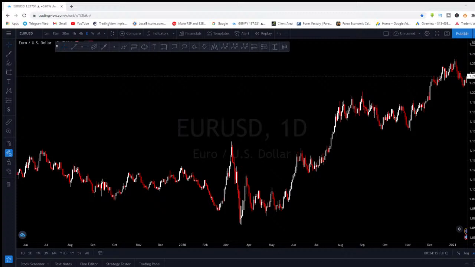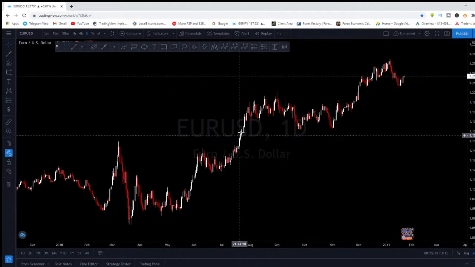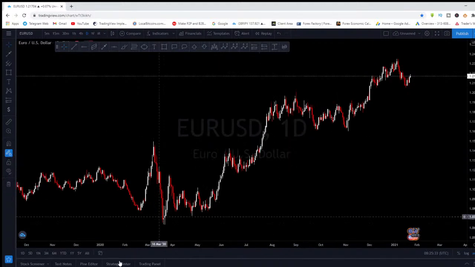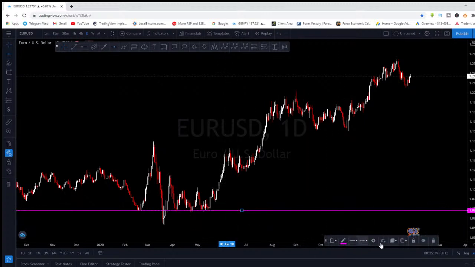So let's go down to Euro USD, then we move on with everything, right? Now it is time for me to go down to Euro USD, and this is Euro USD at the moment. Of course, we'll start by putting our support and resistance on this daily time frame. That's a rather major support.